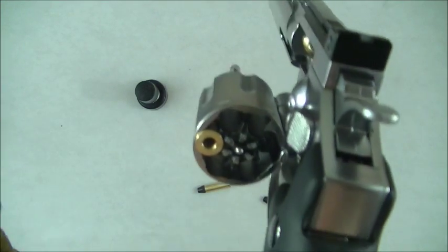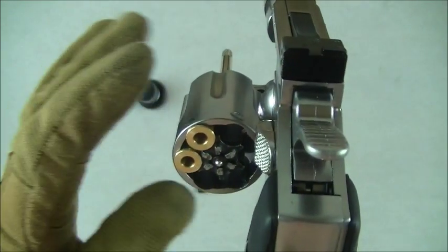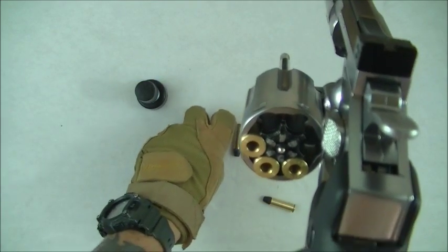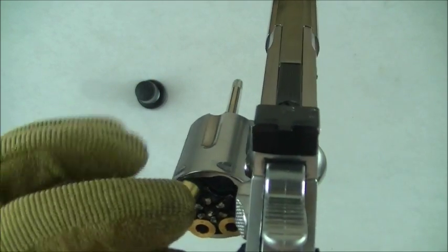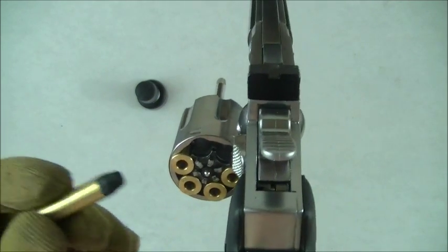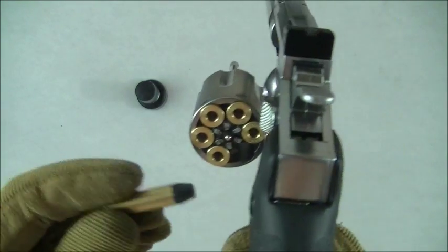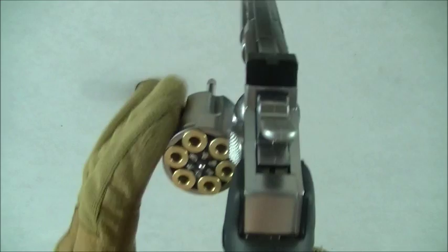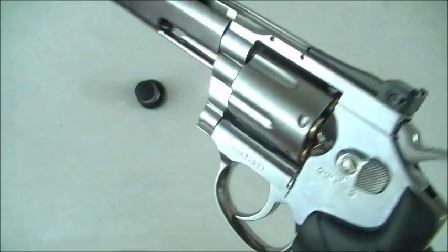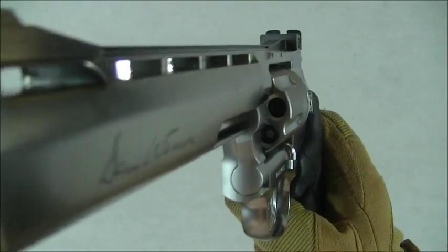I found it is just as good fun, to be fair, if you're a gun nut like me, just loading in the cartridges individually. You do get a bit of a buzz out of that if you don't fire firearms, or you're in a country where you're not allowed handguns, like here in the UK. It's quite good fun loading that up. And then you've got 6 shots there, and you can just fire them off single action or double action.